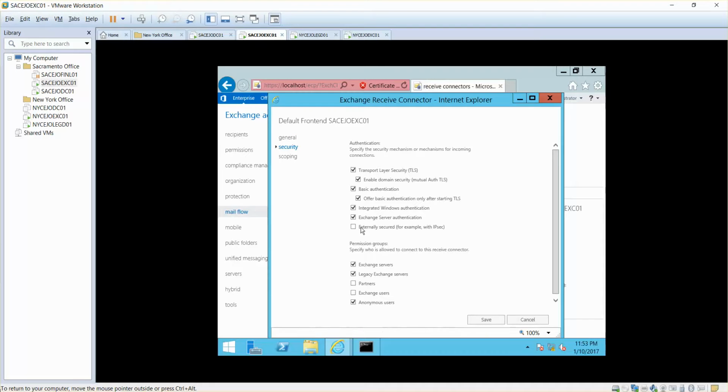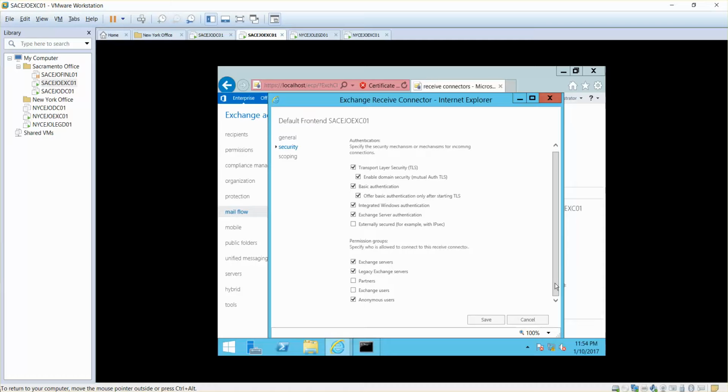When you go to security, you can configure different security parameters. For authentication, it should use TLS, Transport Layer Security, which is a great way of encrypting, a security layer for authentication. You can enable TLS, and you can also configure basic authentication, integrated Windows authentication, and Exchange Server authentication.